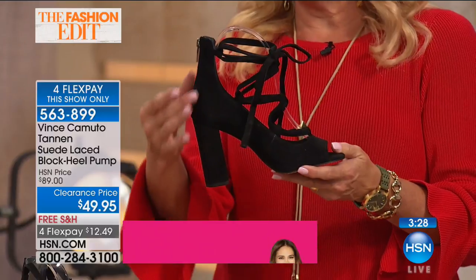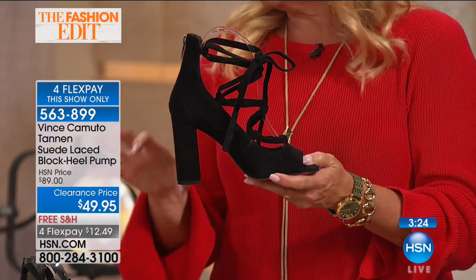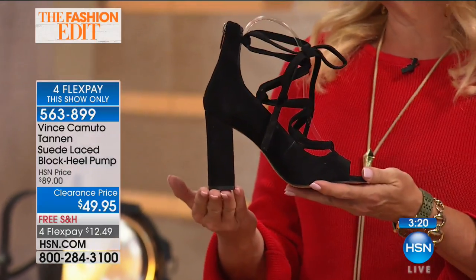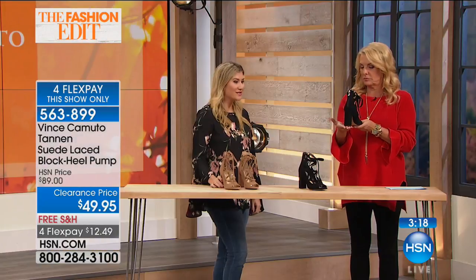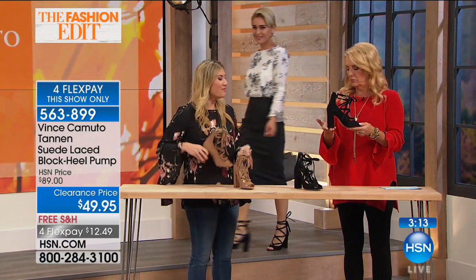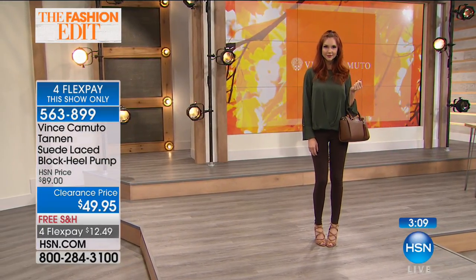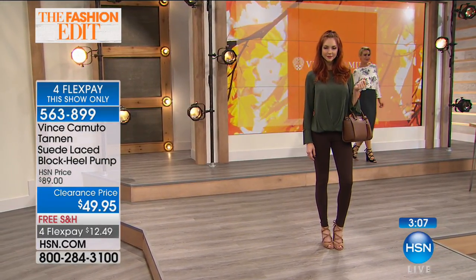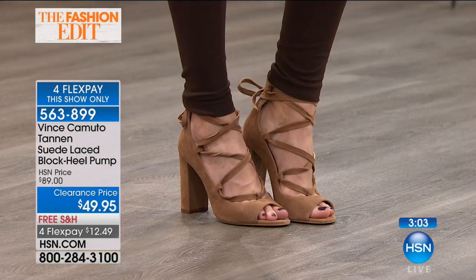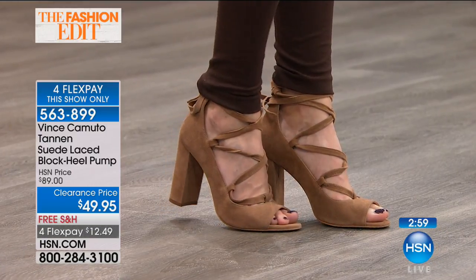Now let's talk a little bit about the heel height on this and the fact that it's, once again, kind of a deceiving look. It is. This is a fantastic heel height. It's a blocked heel. It's all covered as well, so it does look much higher than it is. And because it's a block heel, you're very sturdy. There's a large strike surface right here, and even with both girls walking out, they're not teetering at all. They have a strong foot, a lot of balance, so it's very easy to walk around in.